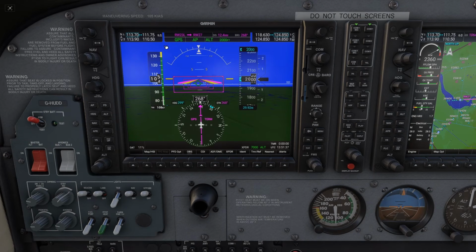What we want to do now, I'm just going to pause the flight again. We're going to press our CDI button to localizer 1. Now, this is the second ILS beam. This is to line you up with the runway. Depending what ILS you're going to do, this course deviation line could be left or right.